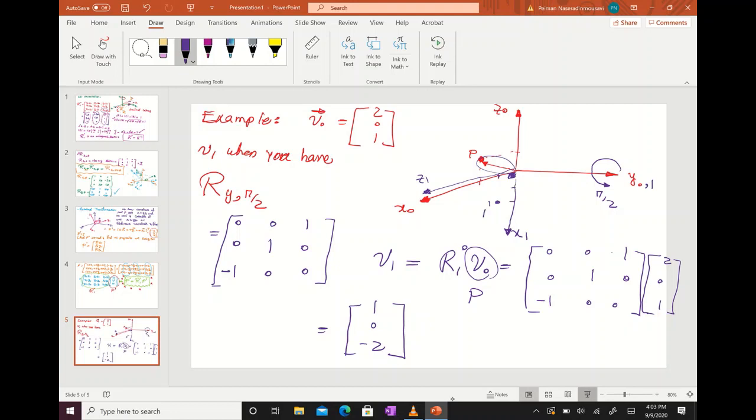I'm sorry, I'm being stupid. So you're going to have this one. No, you're going to get the same point. Okay? So you got that? This is your new point. So now this is one rotation that we did.